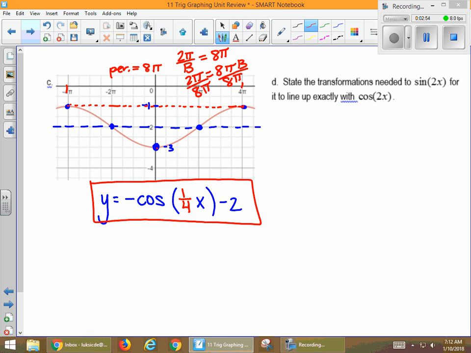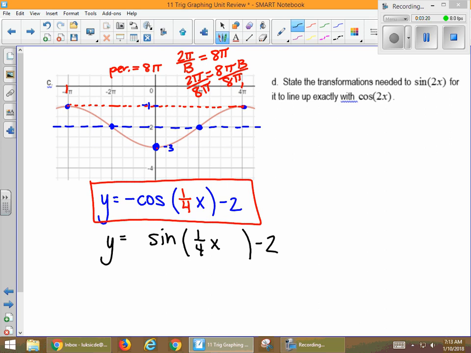So there's the cosine graph. You can always check these on your calculator or on Desmos. Desmos is, if you have a device out anyway to watch videos, a really nice place to double check these graphs for yourself and equations. All right, so once we get the first equation written, the second one's a little easier.